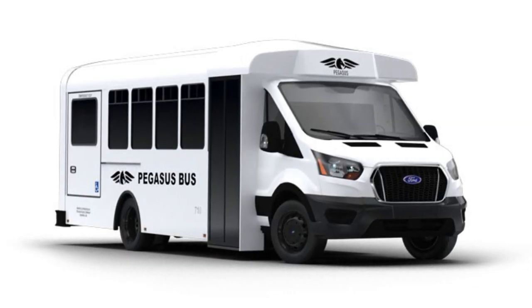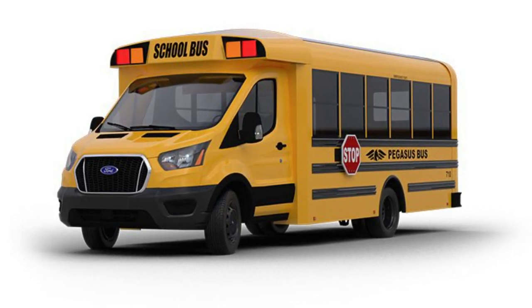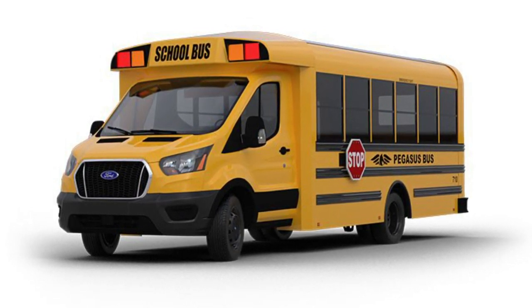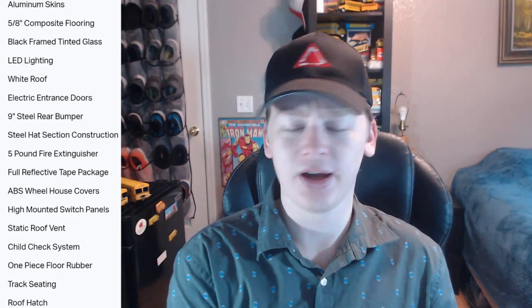Here's a picture of the activity version. As you can see, this is the same body that they're going to be using on the Orion — not much has changed, but they're adding another option, which is great. You can see that there are a couple different seating options down at the bottom. One thing I think they've been doing on all their buses is making LED lights standard — totally approve of that. A couple other things that come standard include a white roof, which is a good choice, and the electric door. The max capacity will be 34 passengers. So like I said, pretty standard, nothing too crazy. I think this does look pretty sharp together — this Ford Transit and Pegasus body. I think it works pretty well.